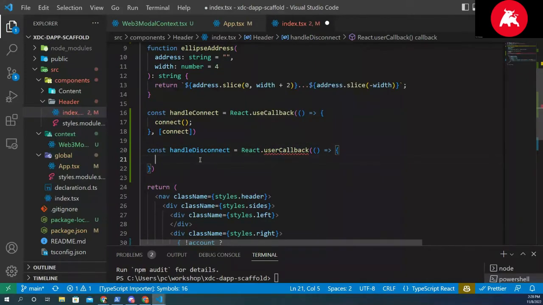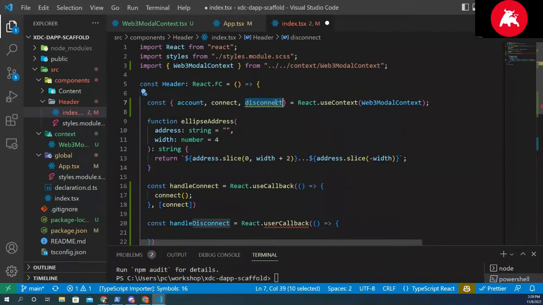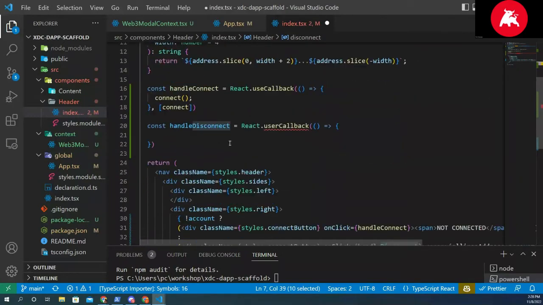Whenever this button is used, we want to use the disconnect function that we are pulling from the Web3 provider. And we want to use disconnect as one of the dependencies of this callback function.